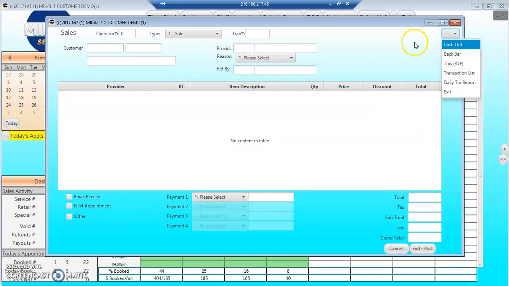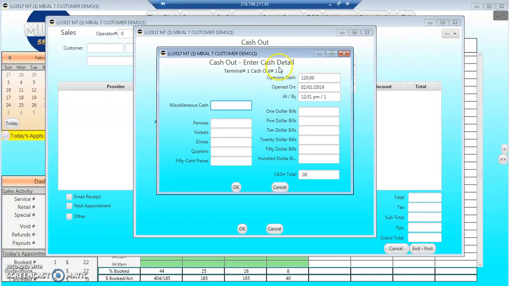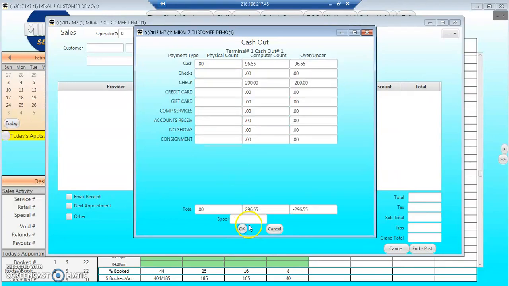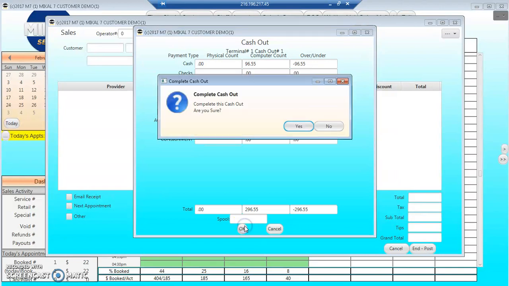We're going to cash out. So we pick our cash out. We put in all of our cash information, put in our checks, check our credit card. We can interface with multiple credit card vendors. So if you want to tie your credit card transactions right into our system, it'll show up on here, and you can balance it to your credit card machine. And then we OK that.